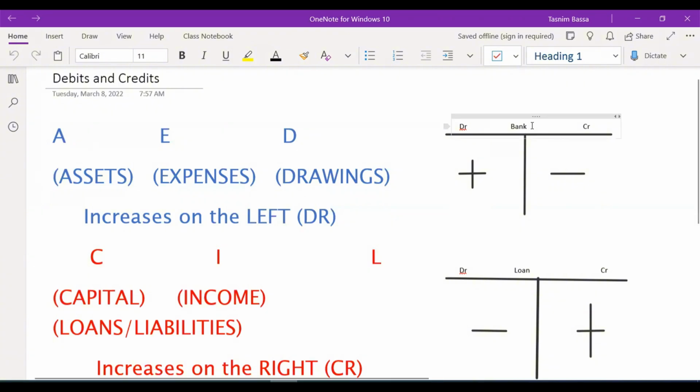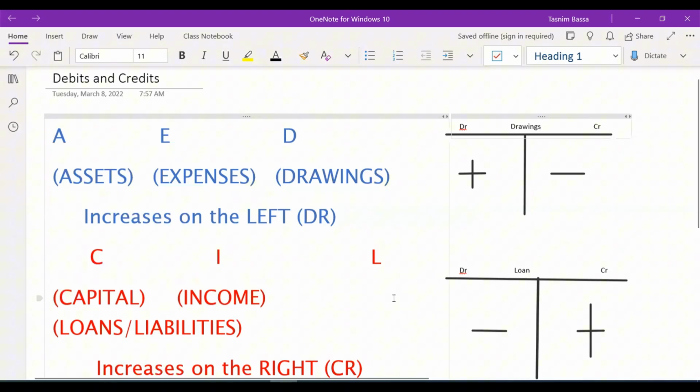Okay, and then the same expenses. So I told you earlier, a rent expense. So for every single account that we have in our books, we will have a T account. So every single income, every single expense, there will be a T account for it. Right, so if I debit rent expense, it means that my rent expense is increasing, okay? And then I could also say this is my drawings, so say I would change this to drawings because I would have a T account for drawings as well. If I put anything on the debit side, it means my drawings is increasing. So the owner is taking something from the business.